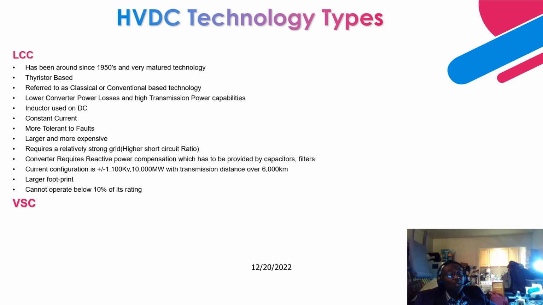Next, voltage source converters. And we'll talk about this technology. It is IGBT based. It utilizes insulated gate bipolar transistors as compared to current source converters that utilize thyristors. It's self-commutating. What does it mean? You can also say force commutating. It generates its own voltage. It synthesizes its own voltage. As such, it can be utilized for black starting. That is providing a voltage when you don't have any power.